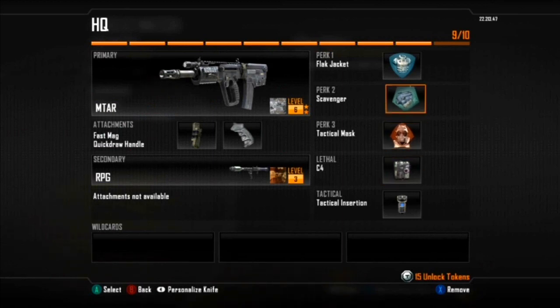But honestly, with the C4 and replenishing that, and with all the action being centered on one spot, I think that the Scavenger C4 combination for headquarters is just too good to pass up. And then I don't even waste my time with perks like Dead Silence or Lightweight. It's just Flak Jacket and Attack Mask. Boom. And then I got Quick Draw and Fast Mags.